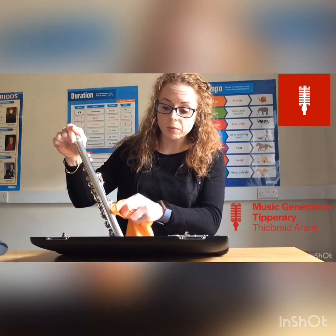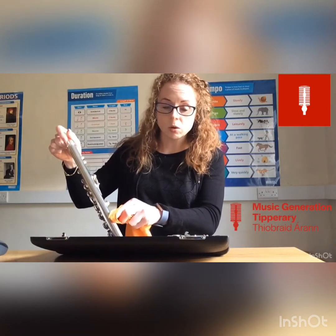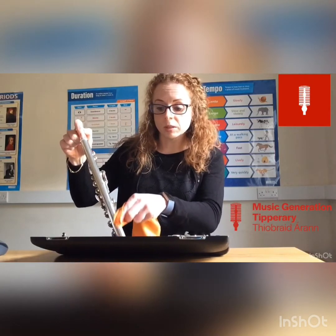So all the time when we're thinking about cleaning the instrument, it's always about hygiene reasons and also the longevity of the instrument as well.